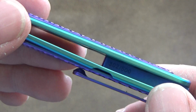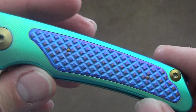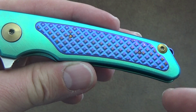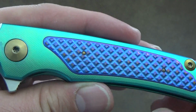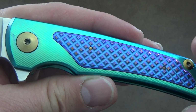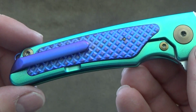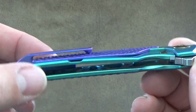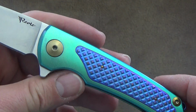You've got a serial number of 302 of 500 down on the back spacer in there. You've got nice inlays. These are titanium inlays that you can see the little screws here, screws from the back side. So you've got to take this knife apart before you can get the inlay off, as well as before you can take that pocket clip off. So they've really stepped it up in their machining. Overall aesthetics of this knife is very nice. Makes for a good gentleman's knife.